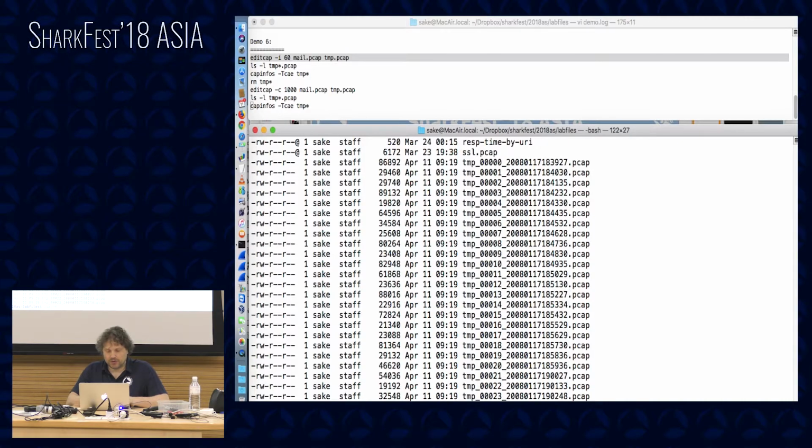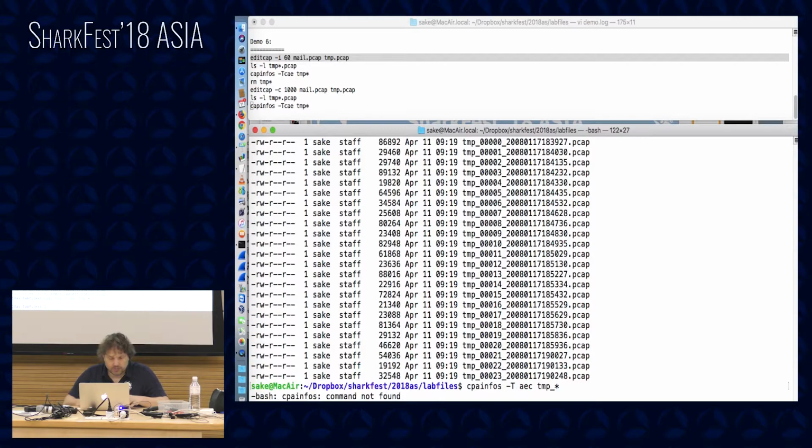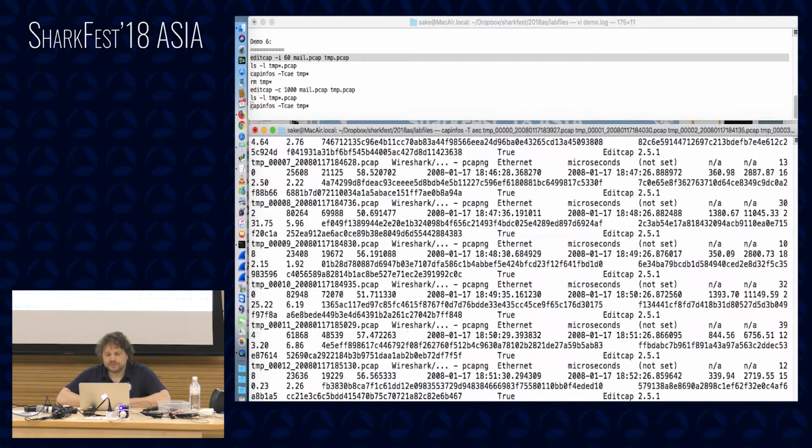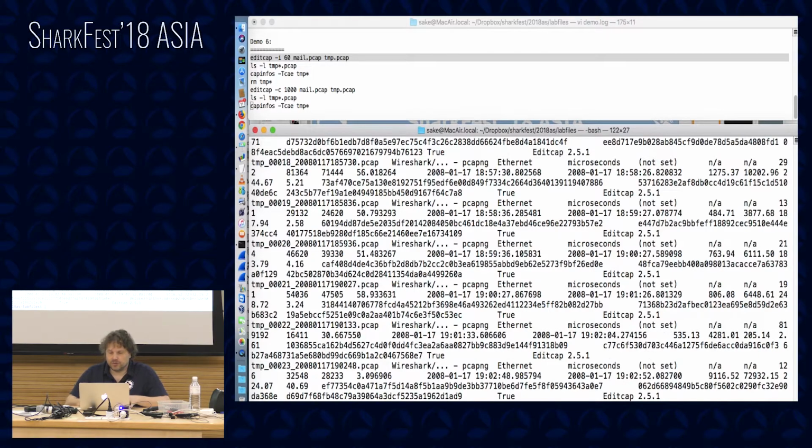If I do capinfos on this, and I use -t to get a table, and I'm interested in the start time and the end time and the amount of packets, and I do that for all temp files. Well, let's do it only with the start time, because otherwise it will be too much.